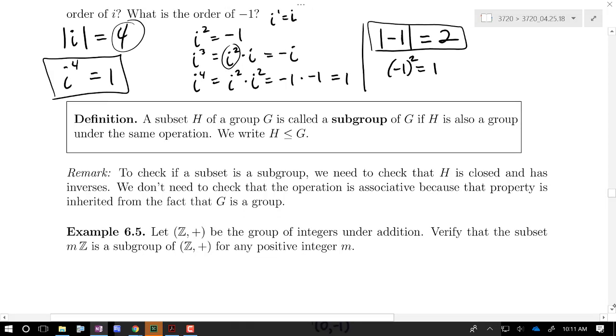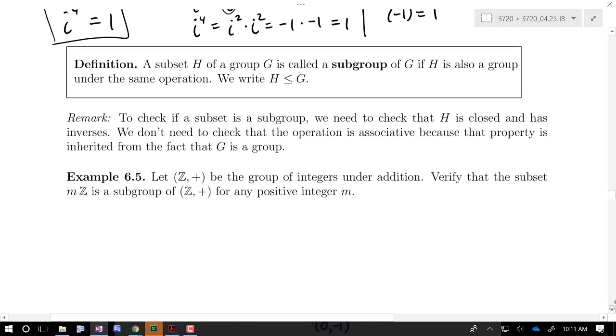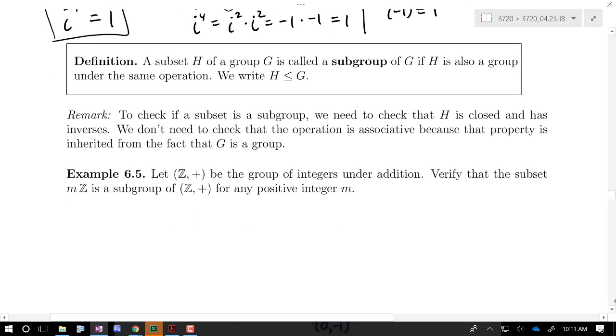So next, we're going to look at subgroups. We'll define a subgroup, and it's basically what it sounds like. You take a group. If there's some subset of those elements that is also a group in and of itself, a group in its own right that satisfies the definition of a group, then that's a subgroup. A subgroup is just a group within a group.